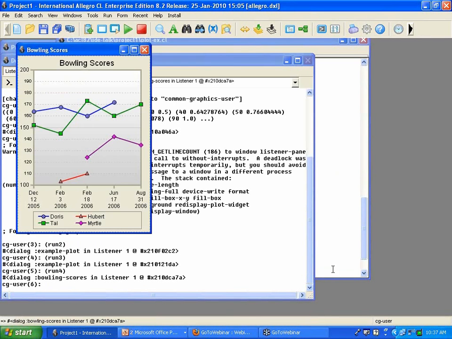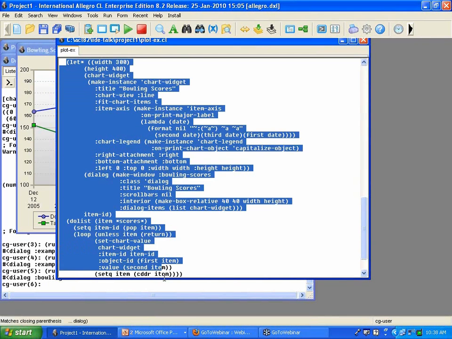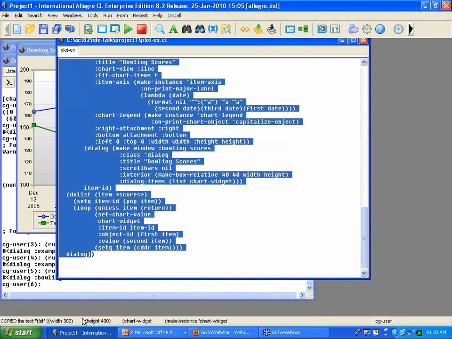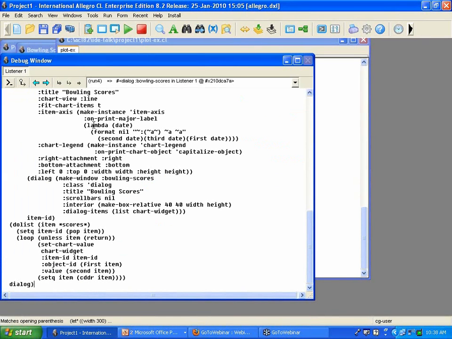There, that's the one where we are creating lines with the points indicating the data and the lines connecting them. And if we look at the chart widget, it says chart view is a line. So I'm just going to grab this form here and bring it over here and just evaluate it directly. But I'm going to change line to bar.